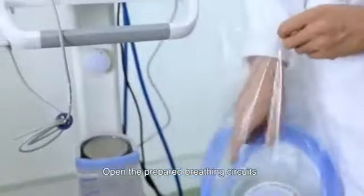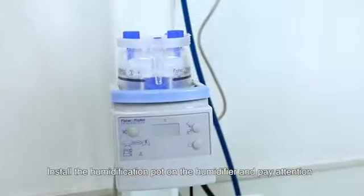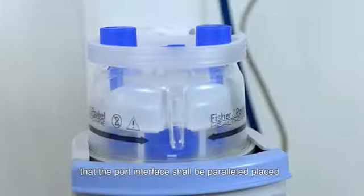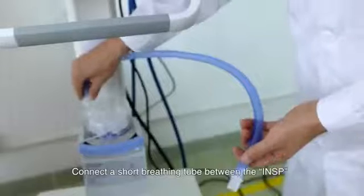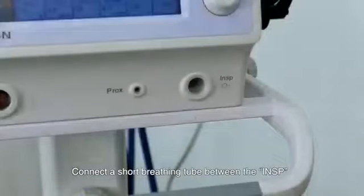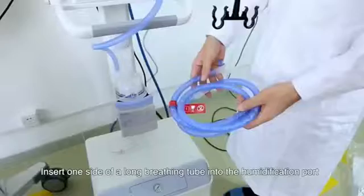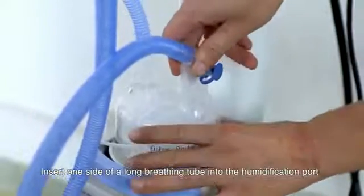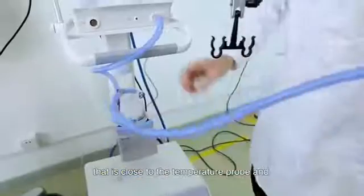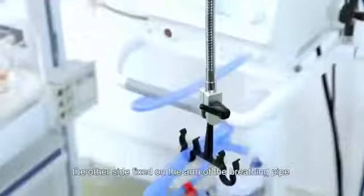Open the Prepare Breathing circuits. Install the humidification pot on the humidifier and pay attention that the port interface should be placed parallel. Connect a short breathing tube between the INSP and the humidification pot. Insert one side of a long breathing tube into the humidification port that is close to the temperature probe, and the other side is fixed on the arm of the breathing pipe.